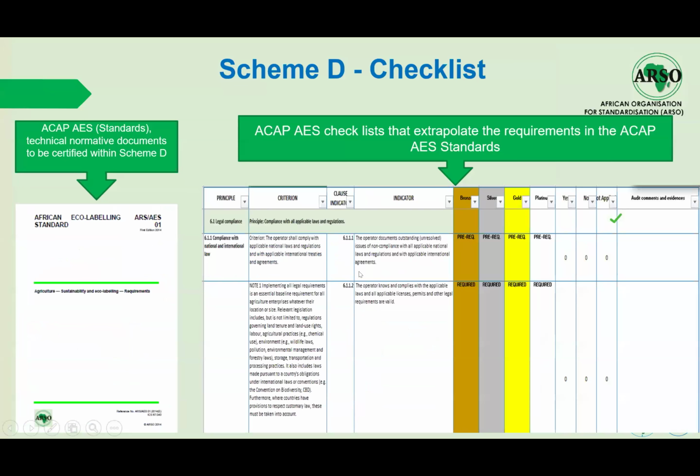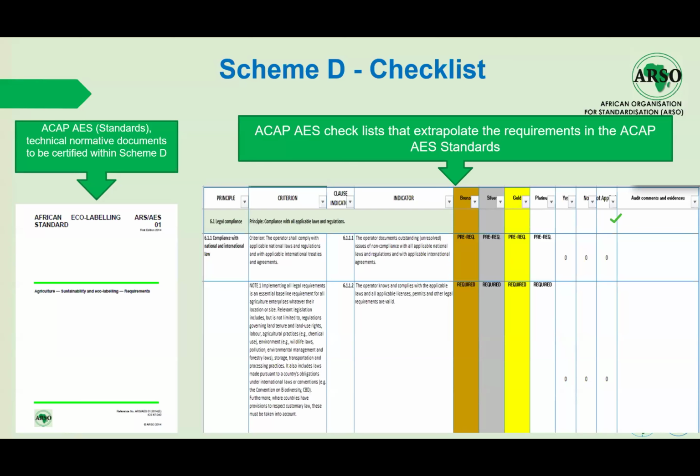So after this, how can you know, before you engage a third party organization to come and assess yourself, what you can do to show that at least you are complying? The first thing is to acquire these standards. I am not going into the certification process because my colleague will go into it, but this is just the first step you have to do if you are interested in implementing these standards and accessing new markets. You need to acquire the standards by approaching your NSB and getting the standard, and start reading the standard and implementing. Where you are required this, you do it.